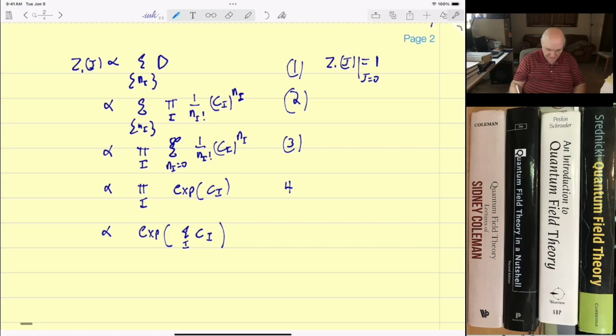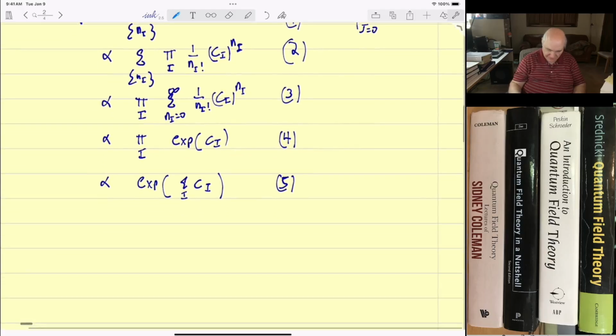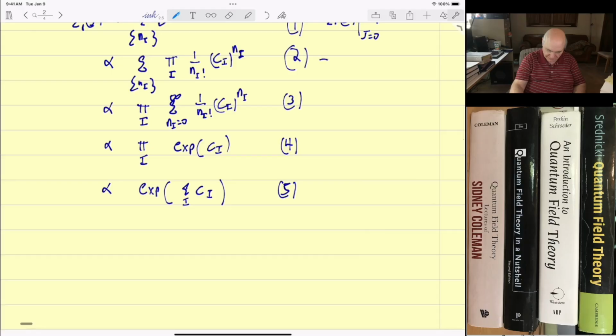So this is what the path integral gives, not including the counter terms, but including the interaction term. Okay. So the only shaky thing was from 2 to 3. Not really shaky, but if you've never seen it before, you might go, wait a minute. Here we have the sum over all possible sets of integers. Now we have ni equals 0 to infinity. I'm not sure about this.